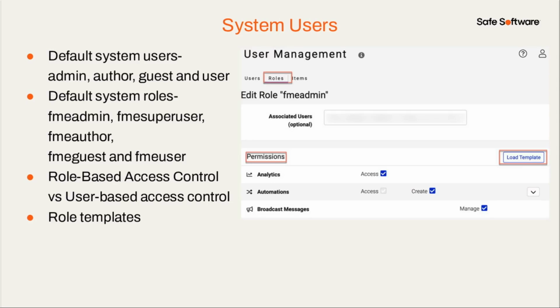And you might have scenarios where you would like to assign additional permissions to add on to an existing user or role. So you could use a role template, and you can load the role template to the user or the role profile and then assign additional permissions to it.